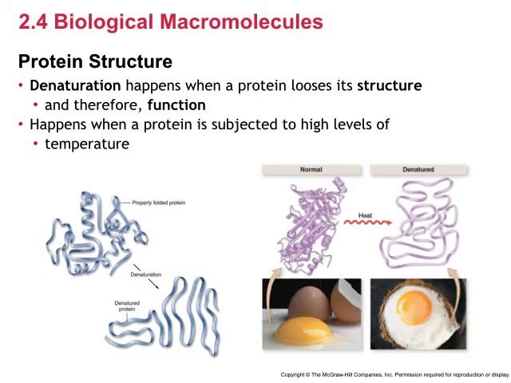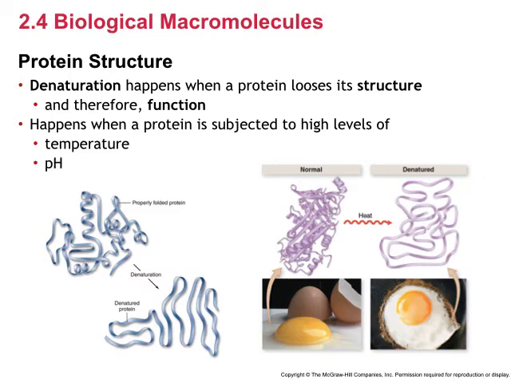So for example, when you're cooking eggs or cooking meat or anything for that matter, and you see a change in color or a change in texture, what's happening is that you're denaturing all of the proteins in that food and causing those proteins to stick together. That's why an egg white normally is clear. It has proteins like albumin and other proteins. When you heat those up, they lose their function and they all just kind of stick together, which is why that egg white becomes solid.